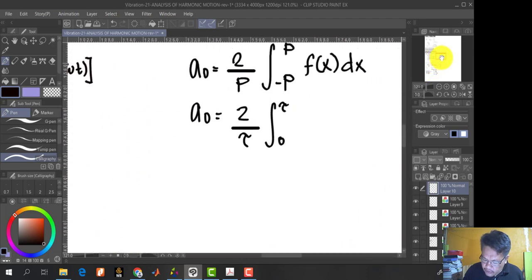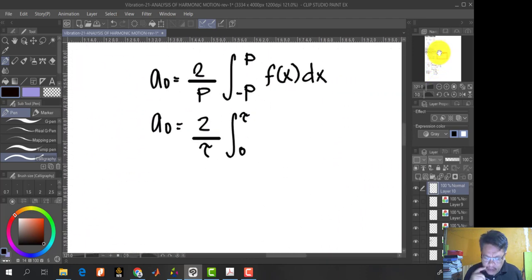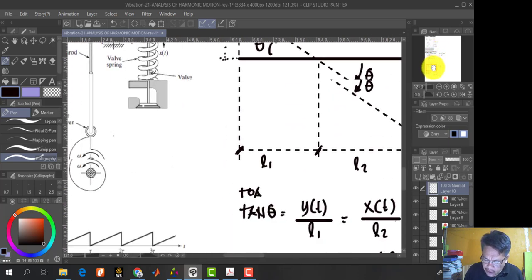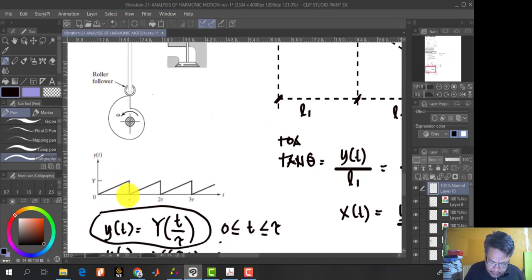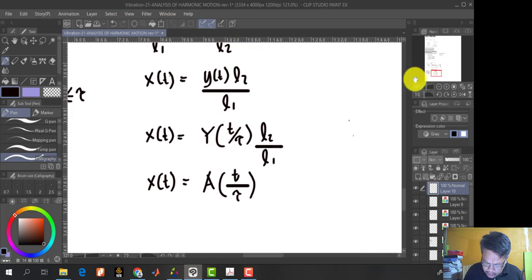Again, let's go back here. Now, for the functions, what is the function or equation of the line of this graph? Let's go back to this one. We have your function, so the function of x, x as a function of time. This is our function, which I called earlier a machine.